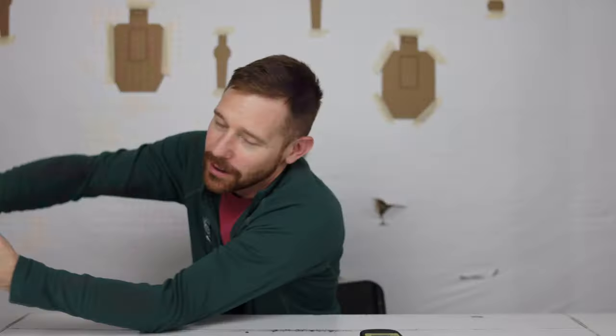Now I'm going to put up a clip here. We're going to do the same thing again. We're going to do 20 pulls on the trigger gauge. I've got it ready to go, and we're going to get an average pull weight. I'm assuming it should be the exact same pull weight, if not very close, because we didn't change any springs. We just changed the trigger shoe. Let's find out.